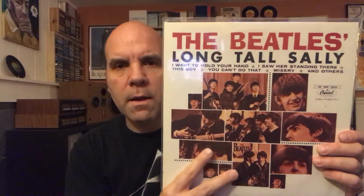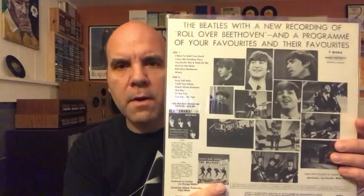And then lastly, I have this Canadian version, which is called Long Tall Sally. This is also on the purple Capitol label. The track listing is different though. It starts off with I Want to Hold Your Hand, then I Saw Her Standing There, which of course were the first two tracks on Meet the Beatles.